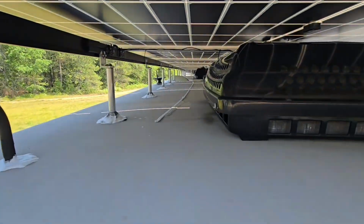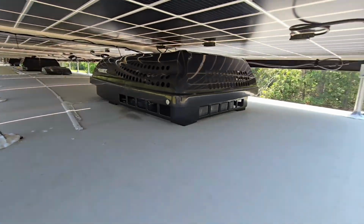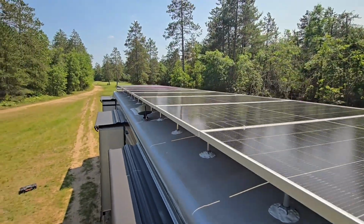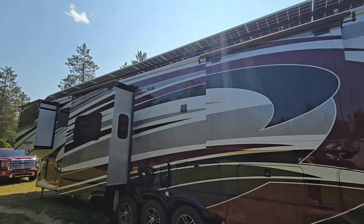So here's another look from underneath the rack. So again, I put lights on the roof like I've been doing on these rack systems, so they shine up on the solar panels. They look super nice. They're a Govee light, so you can control them with your phone, so you don't really need a switch or anything. You can just change all the colors and turn them on and off with your phone, which is awesome.